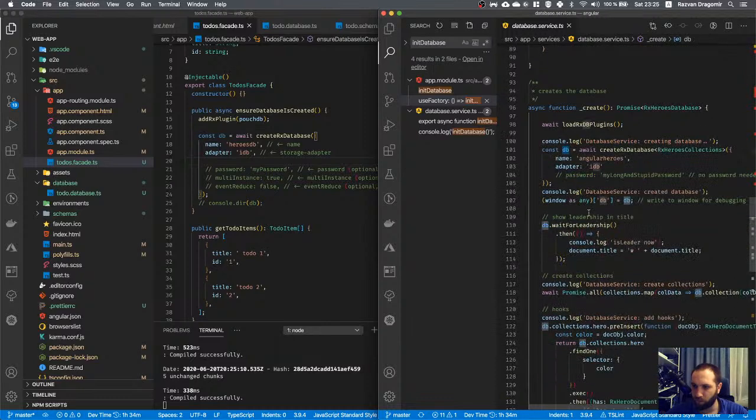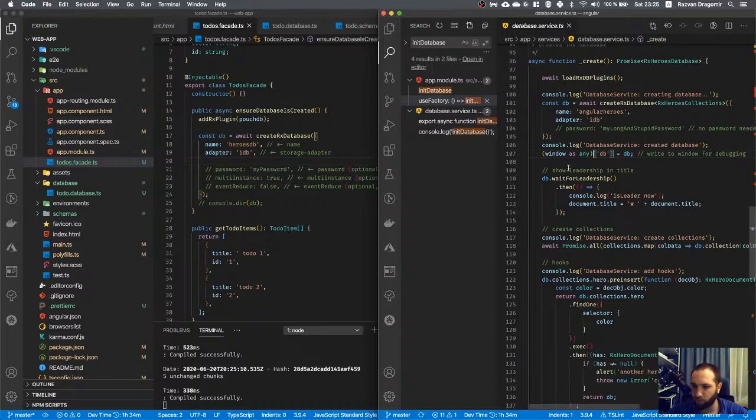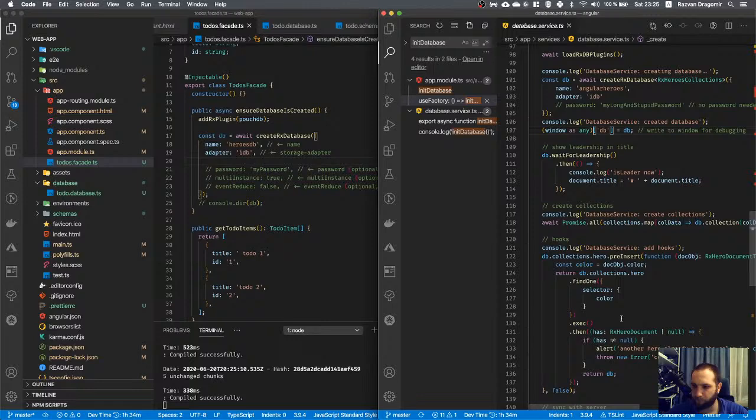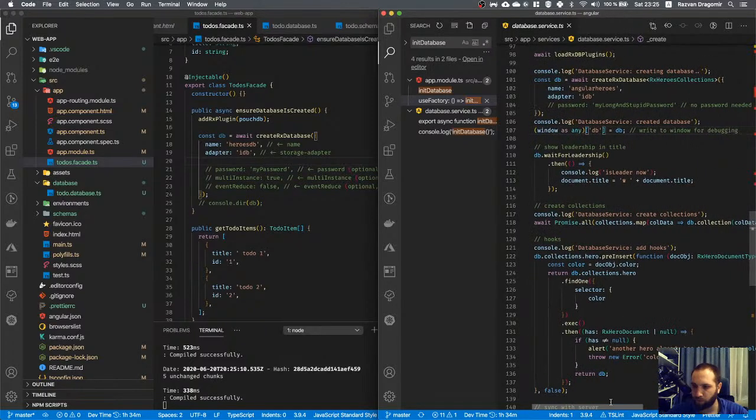The database is created. Oh no. Show leadership in title is leader now. Promise for all the collection, it creates the collection data.